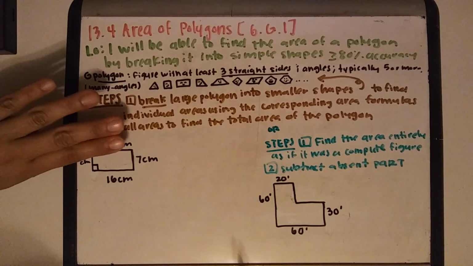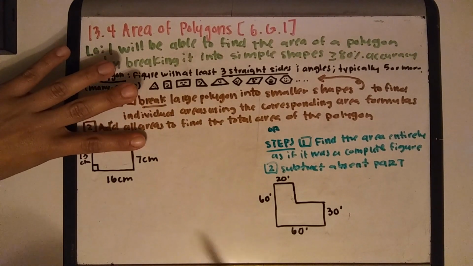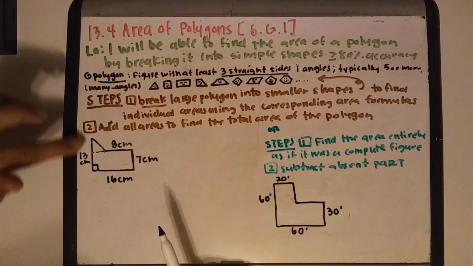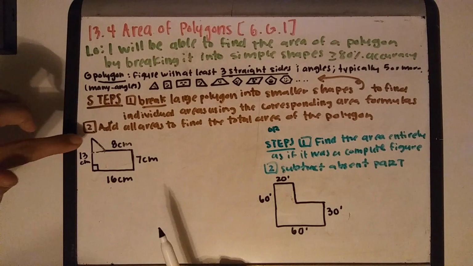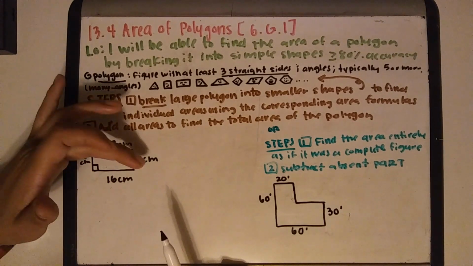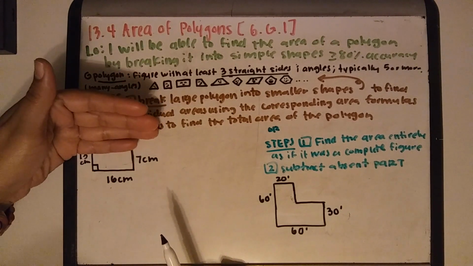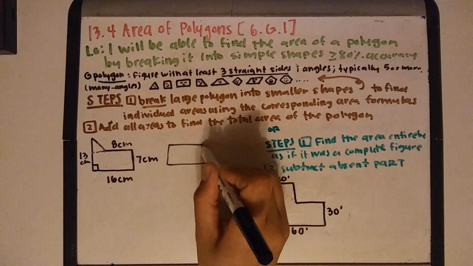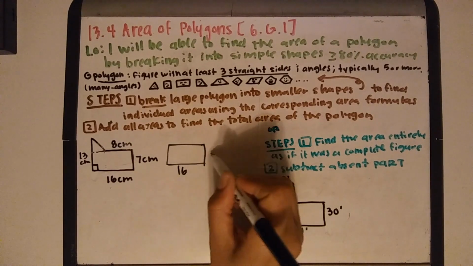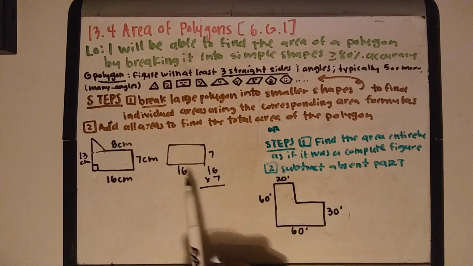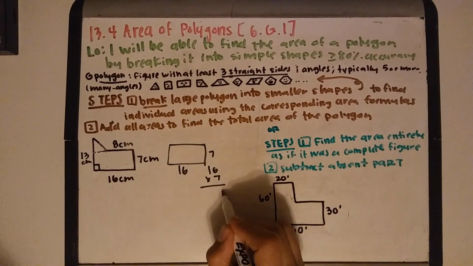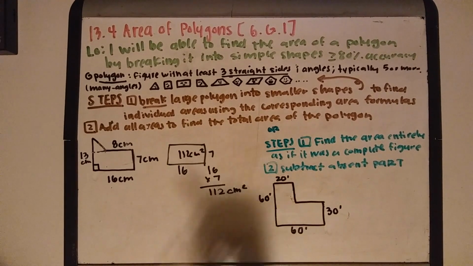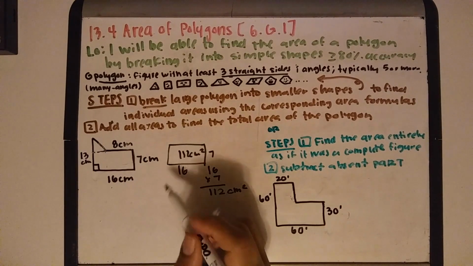So again, I'm going to cut it into 2 shapes. I have the rectangle there, which is 16 by 7. Do not be deceived by the other numbers, because this is not how wide or tall the rectangle is, and this is not how long the base is. So I'm going to ignore those numbers now. I'm going to do 16 times 7 because I'm breaking it into 2 shapes. Base times height is how we get the area of the rectangle. That's 112 square centimeters, and then I'm going to get the triangle.